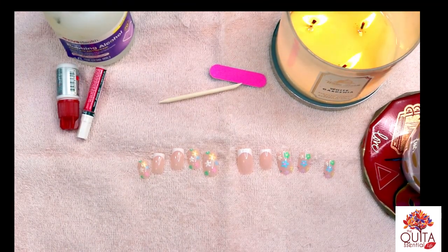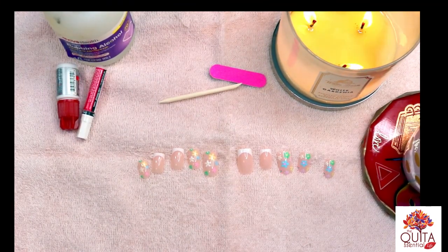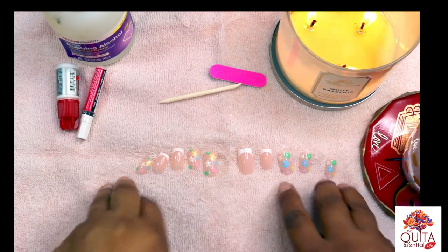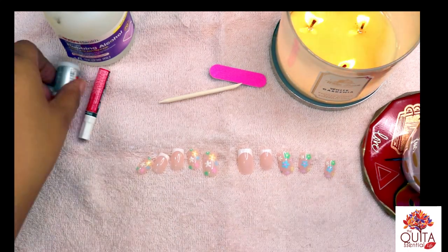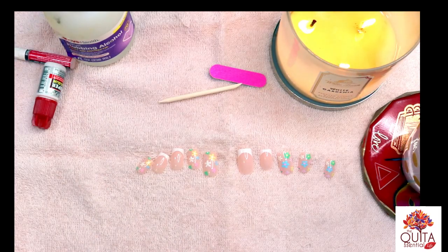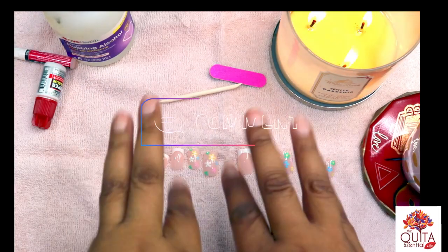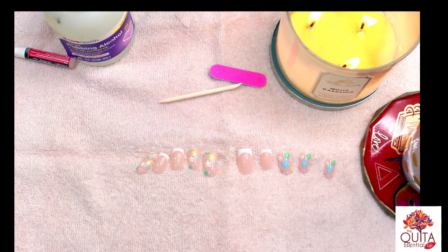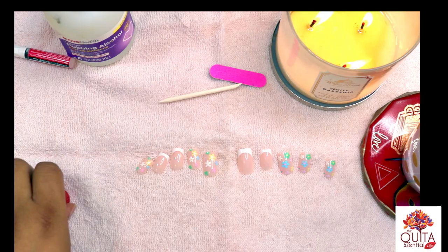Okay, got my mousse set. I got my iced coffee. I got my white gardenia candle going so it smells good in here. I have sized up my short nails and we gonna get started, y'all. I've already dried out my hands and my nails with alcohol, so we're going to start.